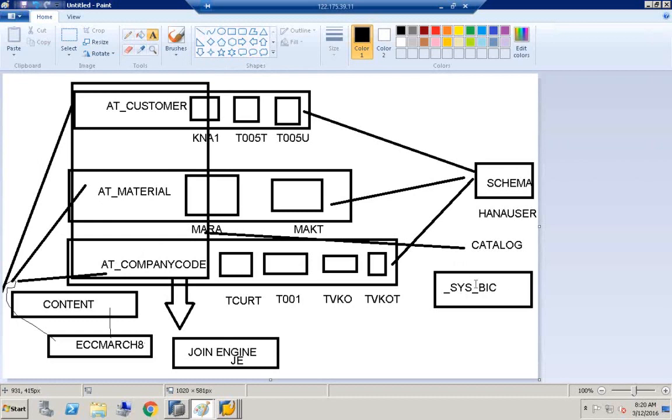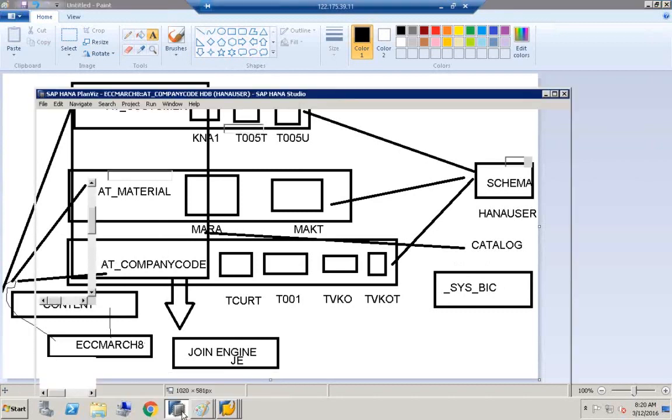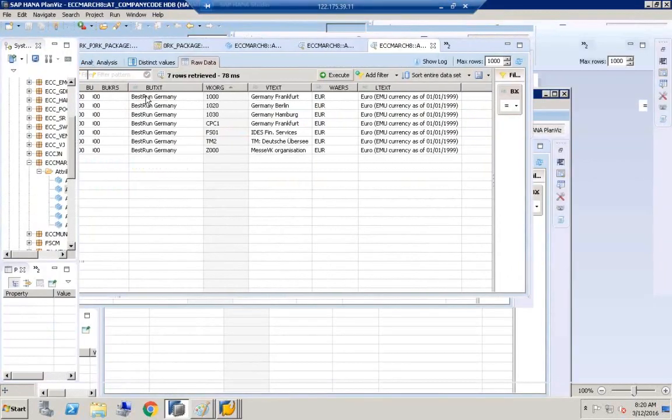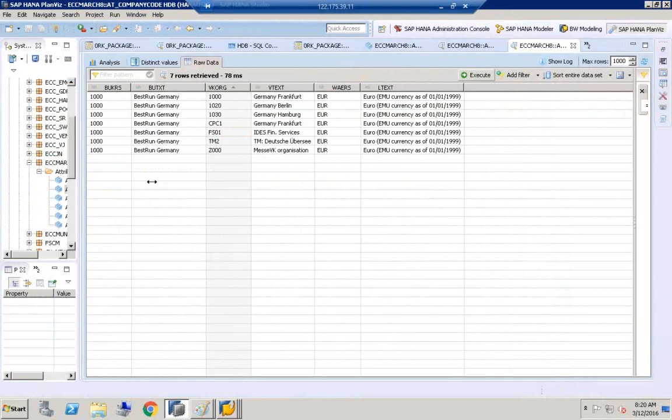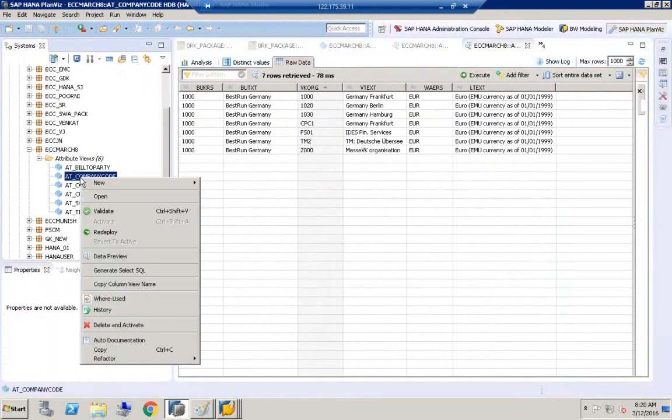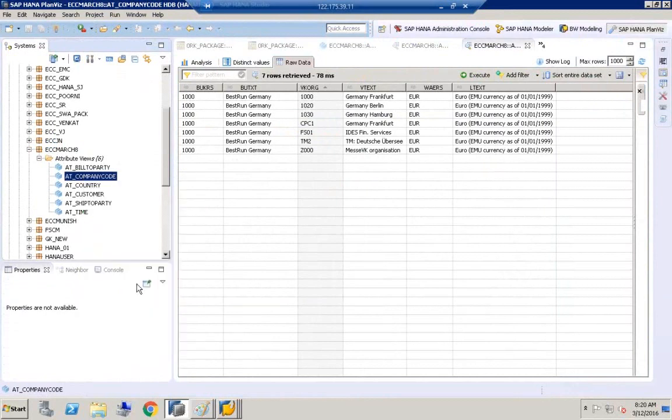If you want to know the name of the individual column view for an information view, go to HANA Studio, right click on an attribute view and copy column view name.